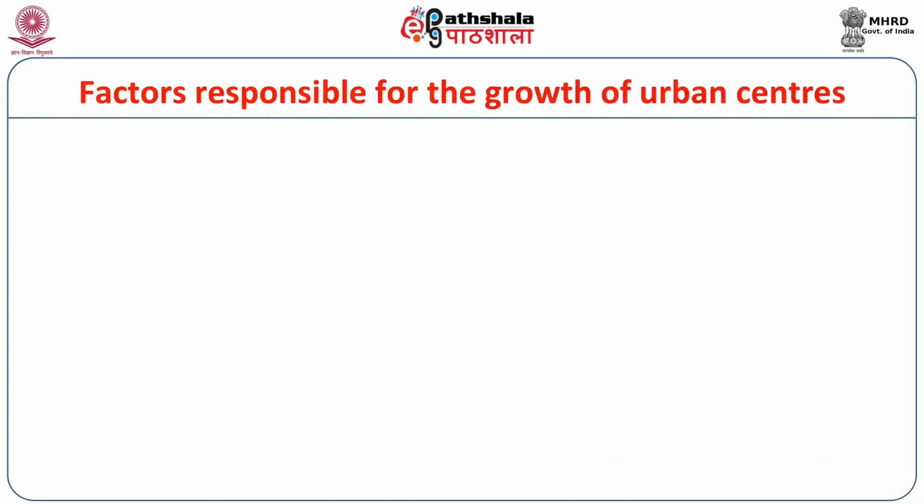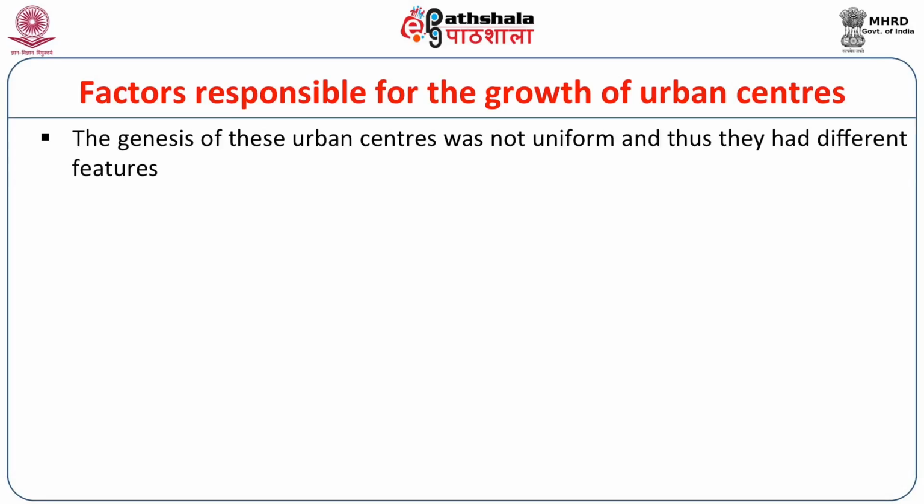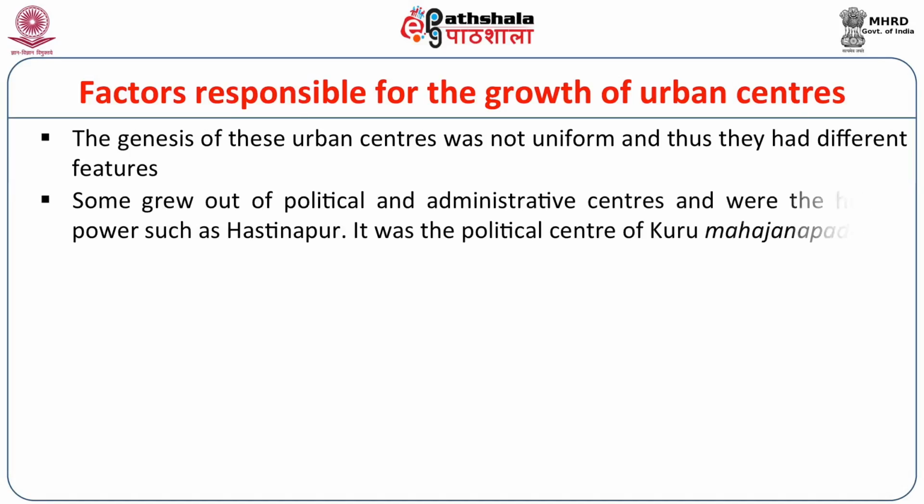Now, we have to understand what the factors were that were responsible for the growth of urban centers. The genesis of these urban centers was not uniform and thus they had different features. We cannot say that all the urban centers had the same kind of origin. So, it was not a blanket origin. Some grew out of political and administrative centers and were the hub of power, such as Hastinapur. It was, we all know, the political center of the Kuru Janapada.